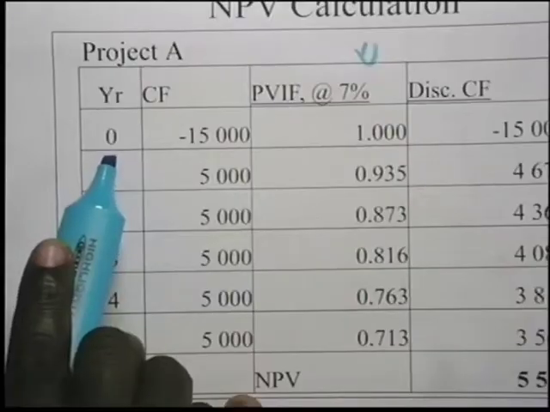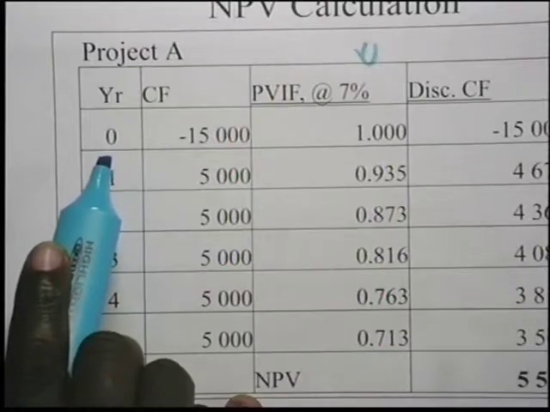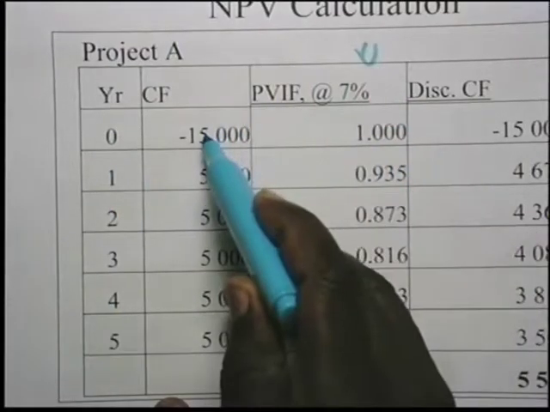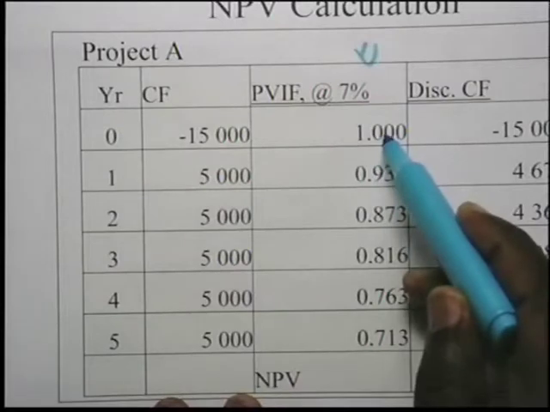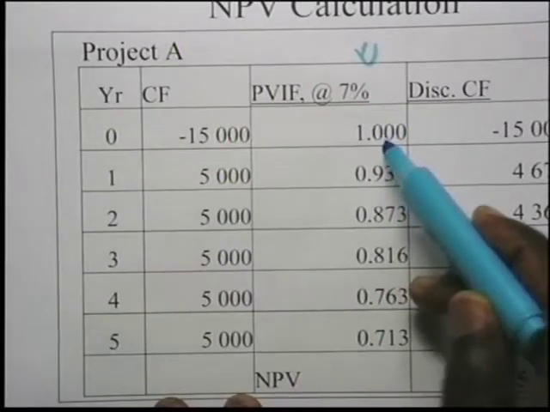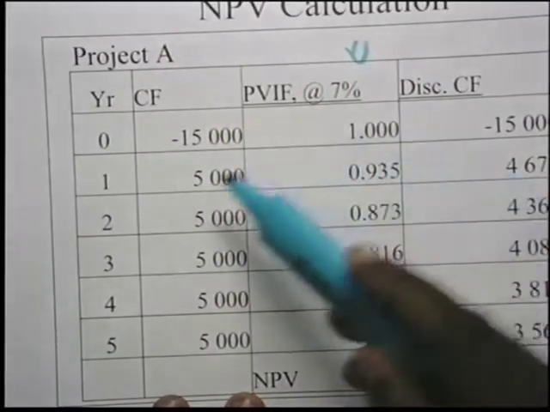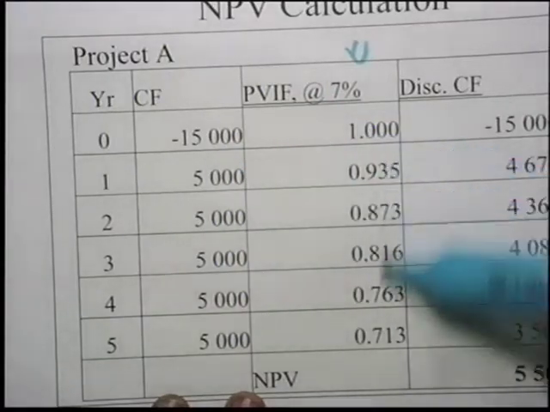Now, here is what I have done. I have multiplied these two columns. The cash flow, I'm multiplying it by this present value interest factor. One thing, in year 0, there is no passage of time, so we are not affected by inflation. So this figure will not be affected. That's why I put a present value interest factor of 1. It remains 1 there. Therefore, from year 1 to these are the figures.